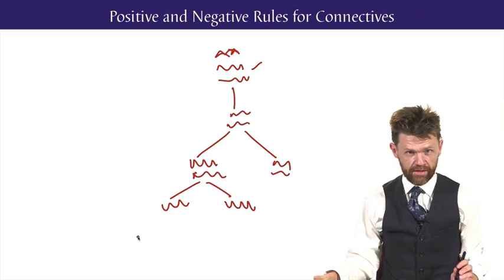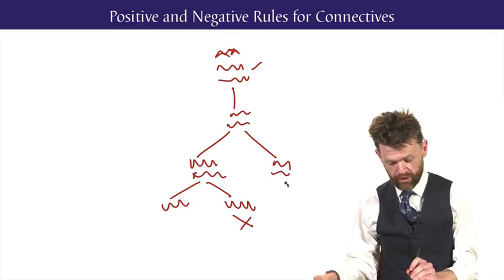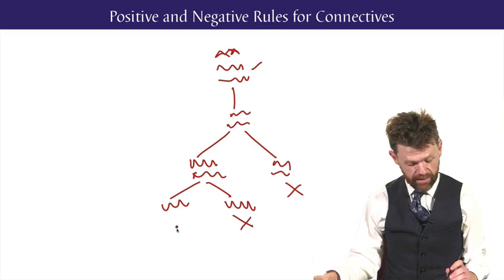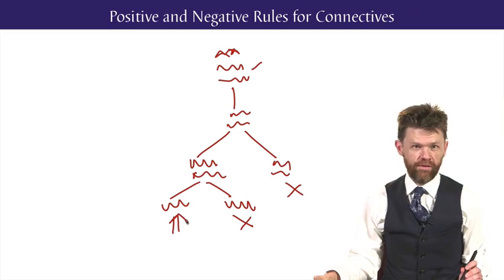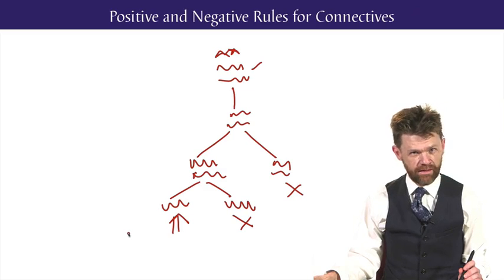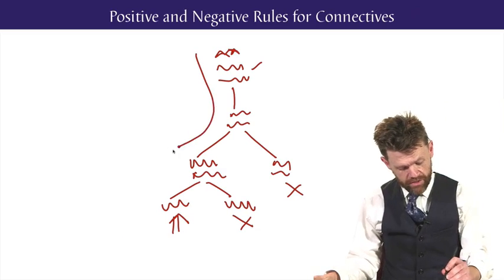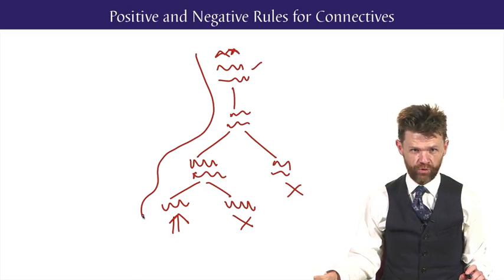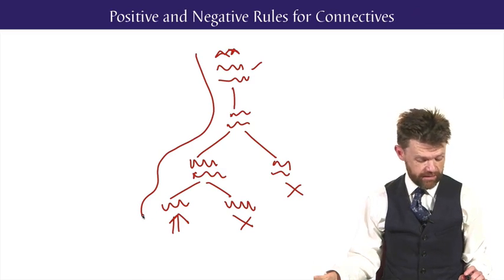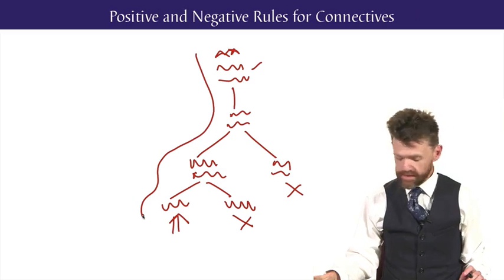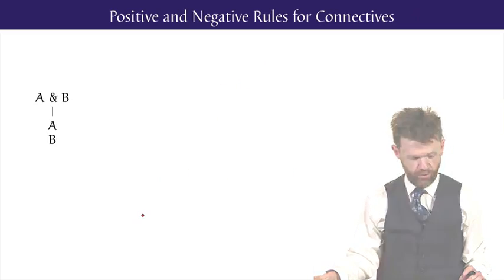Some of these branches close because the requirements that they have are inconsistent. But sometimes some branches might not close, they might stay open. And if when you end you get a branch that doesn't close, this whole branch of the truth tree describes a way to make the starting formulas true together. If there isn't such a way, these formulas can't be true together. So, here are the rules.